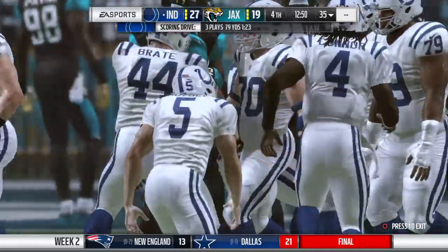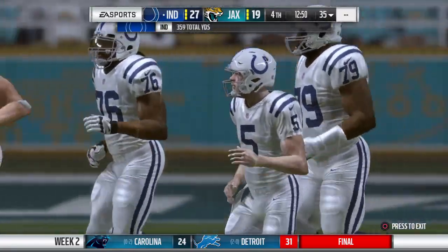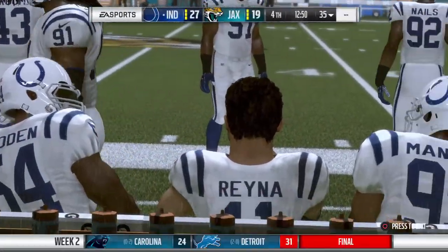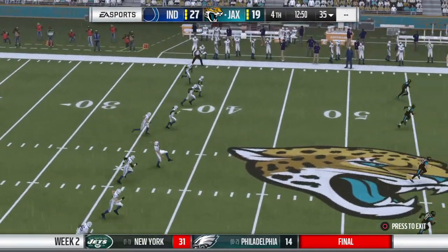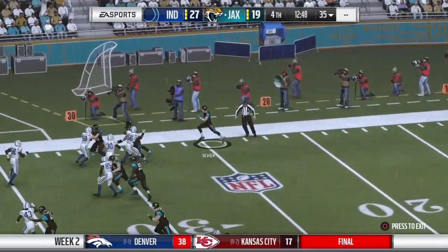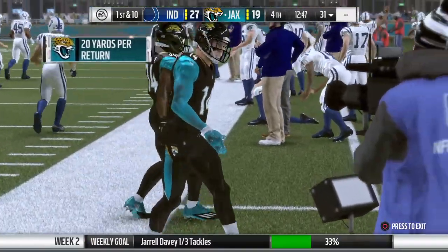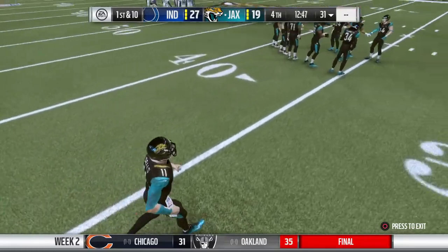And with that, the lead is up to 8. So they only needed 3 plays on that drive. And the result for the Colts is a touchdown. The kickoff unit is out on the field, and they will send this one away. This one fielded at the 5. And out now comes Jacksonville as they get ready to go.